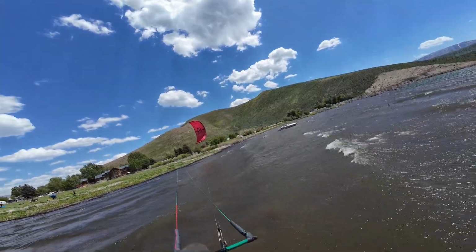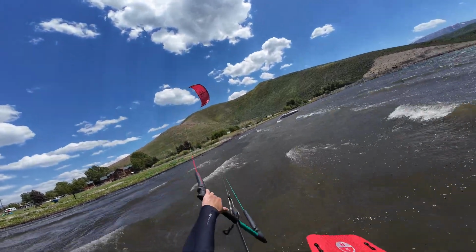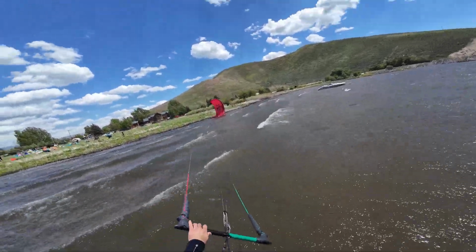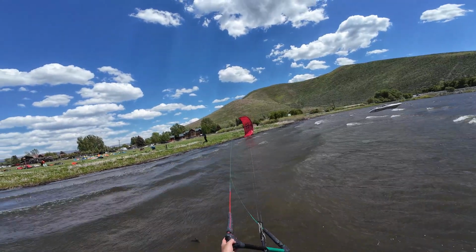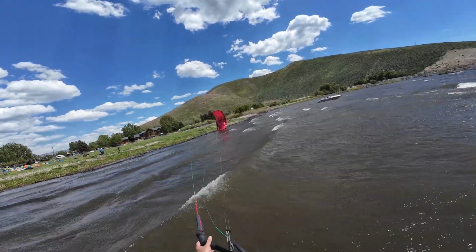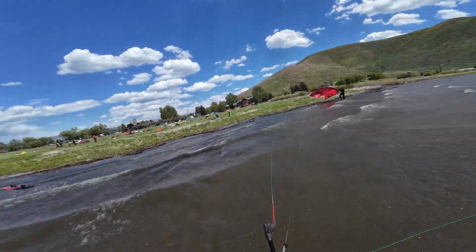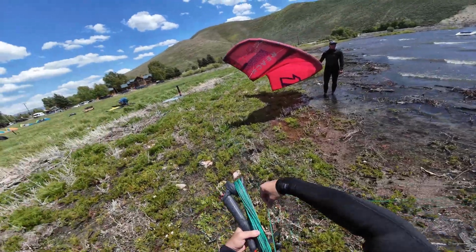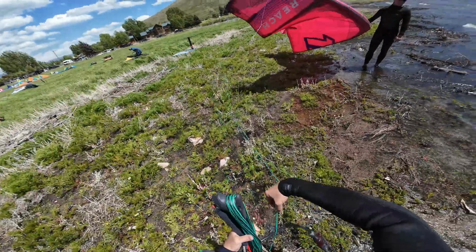Not long after, the wind picked up and got really gusty. This is where I started to get a little worried because my kite seemed to have a mind of its own, and it was difficult to keep it tame. Luckily, one of the guys on the shore noticed and ran over to help me. I was originally going to try to go out again, but I was very relieved to be saved from my stupidity or bravery, whichever you'd like to call it. Thanks. A little too gusty for me.